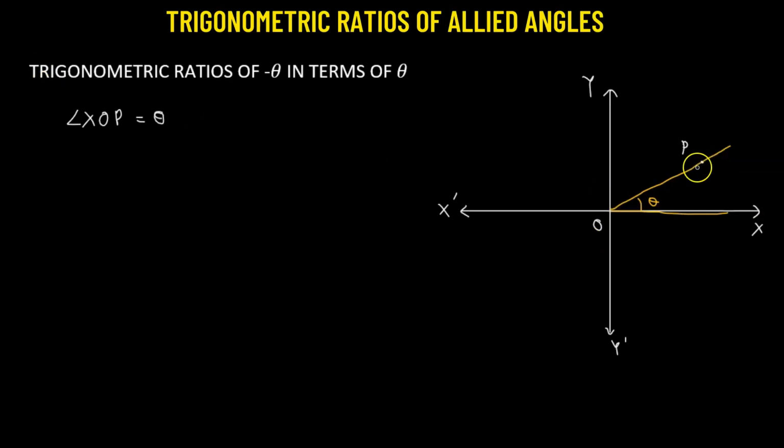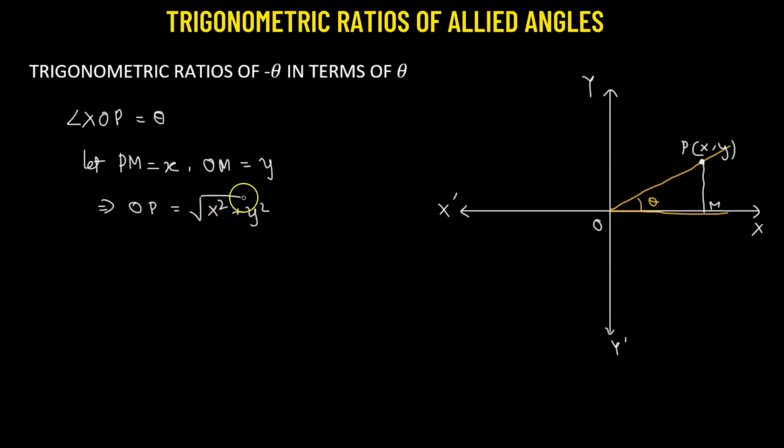Now for the point P that we have chosen on this ray, we are going to drop a perpendicular line onto the x-axis and call it PM. Here, let PM have a length of y and OM have a length of x. In that case the coordinates of point P will be x comma y, which implies that OP is going to have a length we can find using the Pythagoras theorem. It will be the square root of x squared plus y squared, or we can simply denote it by the radial distance r for simplicity. Here we can define the sine theta.